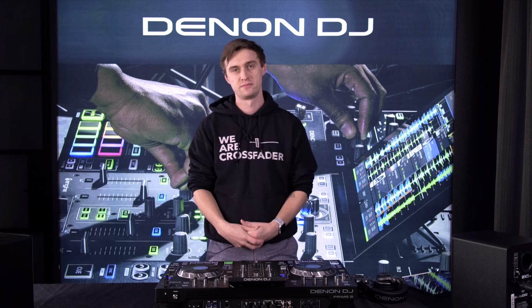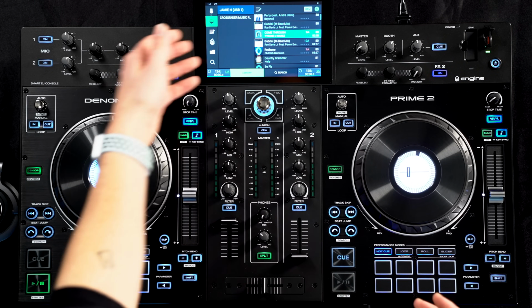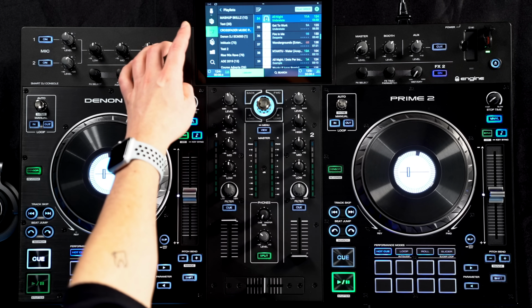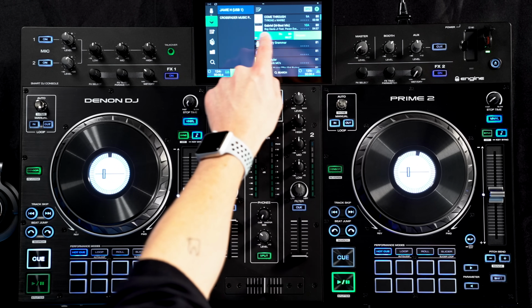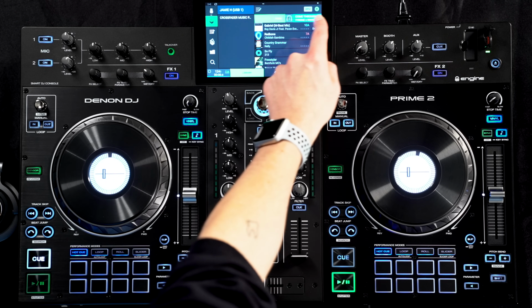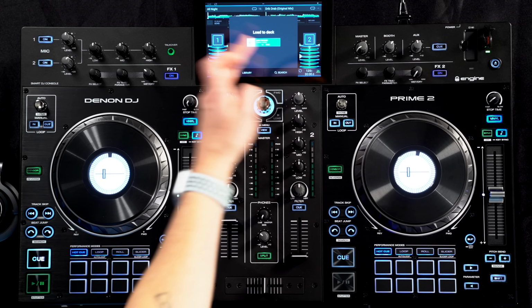Still focusing on the screen, there's an abundance of library management options and ways you can navigate through your library. So we've got crates here, we've got playlists. You can go into a prepare folder. So if you're, for example, in a crate, you can swipe to the left and it will add it to the prepare list. If you swipe to the right, it will load the song. You can choose which deck you want to load it onto. So say 1 or 2.